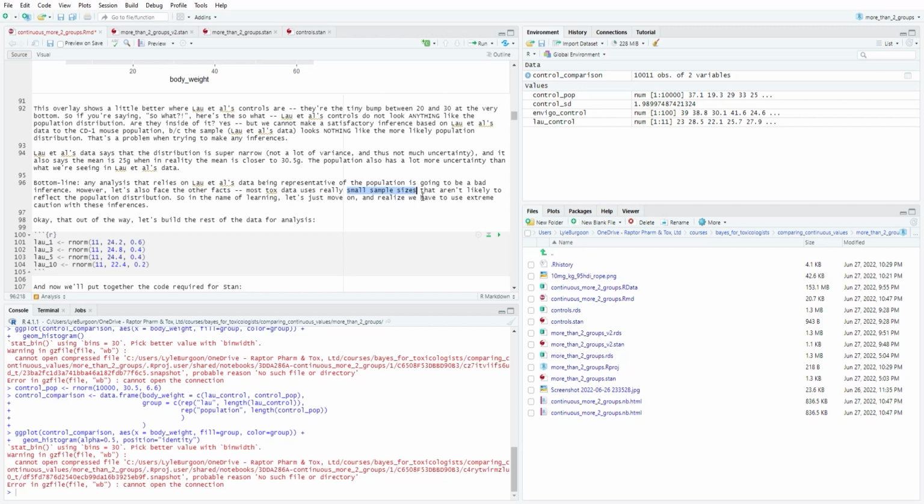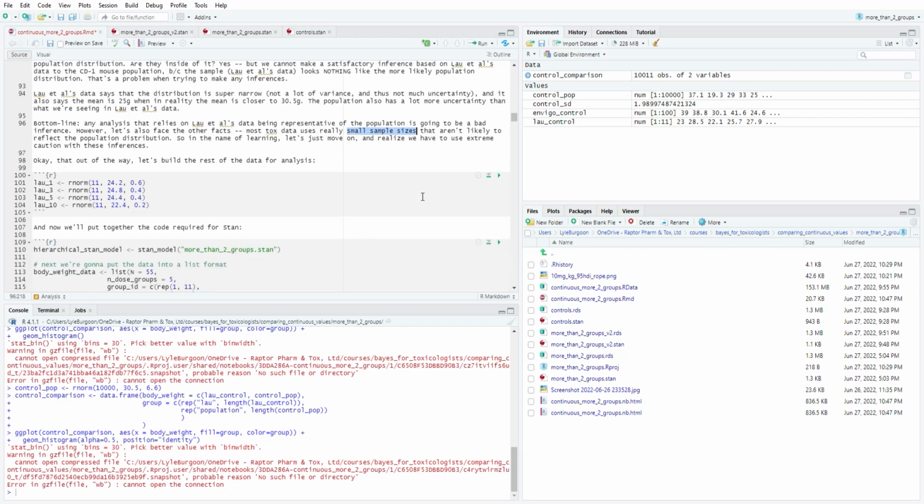And again, I don't want to hammer this too hard, but this is why a lot of us keep talking about the reproducibility crisis in toxicology and the fact that we're not entirely sure how much we can trust a lot of the tox data that's getting published in the journals right now. So anyway, we're going to move on. We're going to pretend that the data are able to replicate the population. Again, we don't think that they can. I mean, we're dealing with small sample sizes to begin with, but we're going to put our blinders on and just pretend that this data is better than it really is.